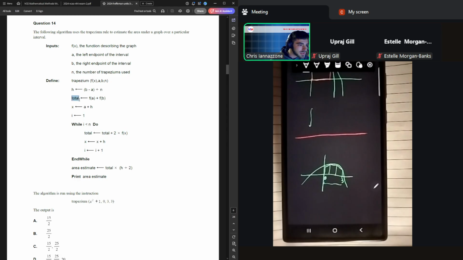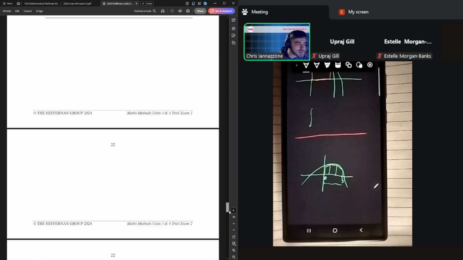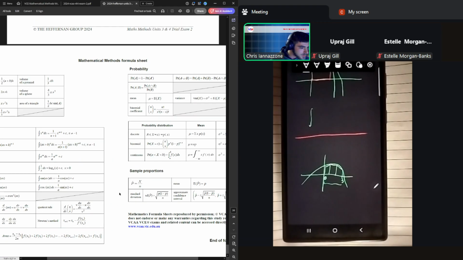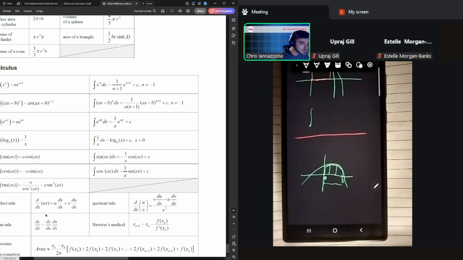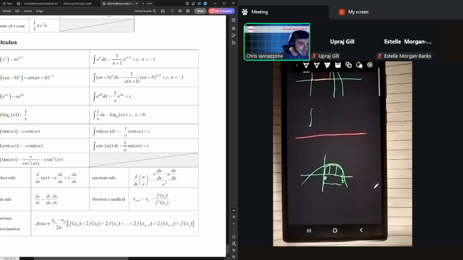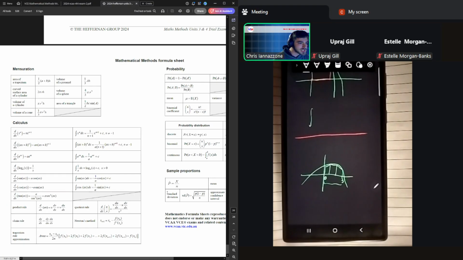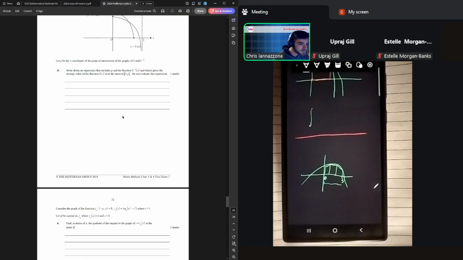From there, we had this variable total from earlier. Total is now going to be assigned the value of total plus 2 times f of x. That should be reminiscent of the actual trapezoidal rule here. So what we've currently done so far is we've got the f of x. Oh, I can't drag these. Hopefully my cursor's showing up. Yeah, kind of. We found the addition of f of x naught and f of xn. All of these things in the middle are 2 times f of x. That's what we're basically calculating now with that.